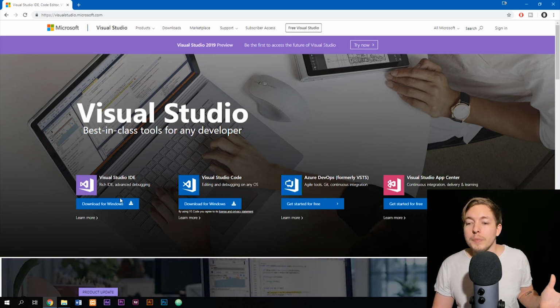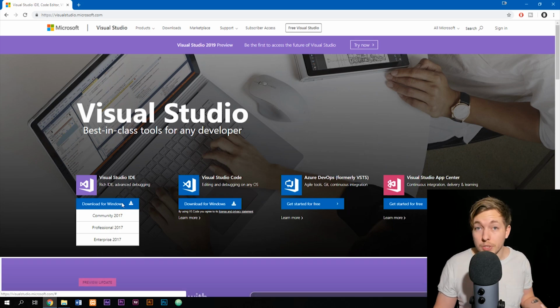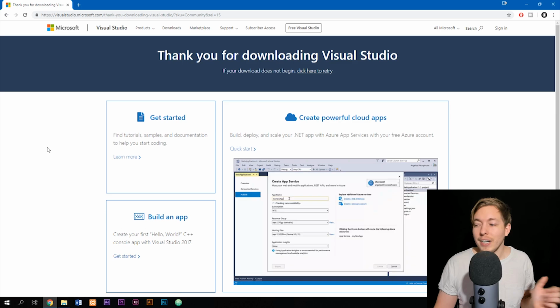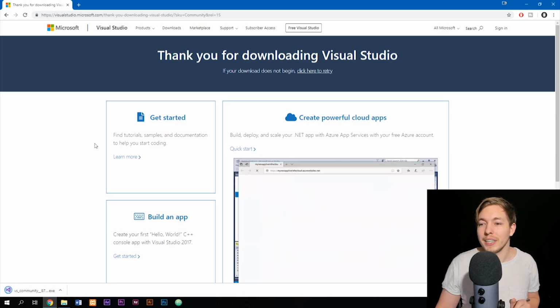But when it comes to C#, we want to download the one called Visual Studio IDE. So down here at the bottom, you can see we have the Visual Studio IDE download button. You do need to choose the community version if you want it for free. So go ahead and click that one. As you can see, it says 2017. I am actually in 2019 right now, so don't be too bothered about the year that it says down there.